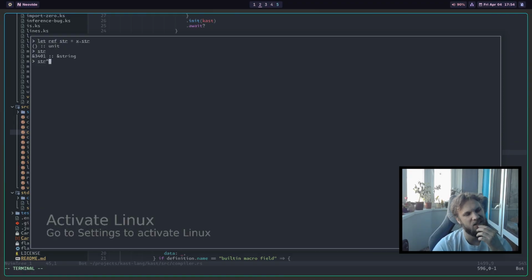Oh, but yeah, I cannot mutate based on a place right now, by the way. When I do assign, this would always be a place expression. I'm also realizing that my assigning operator right now takes a pattern. It's really weird. This should be a place instead. This is the way. But anyway, string is that, right?